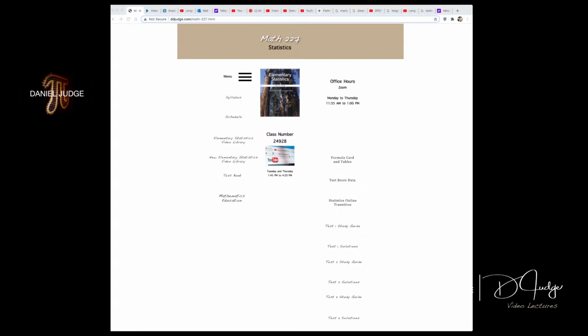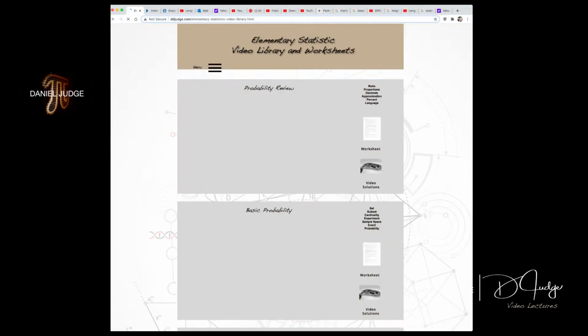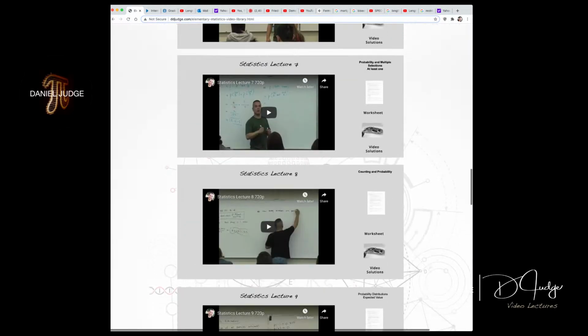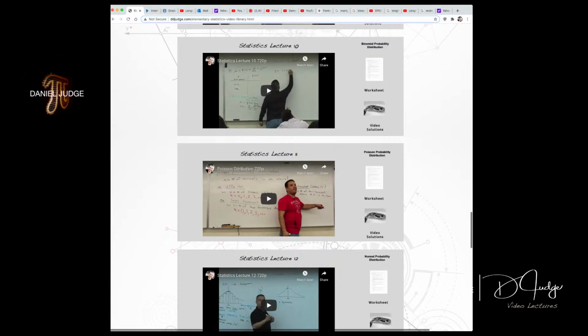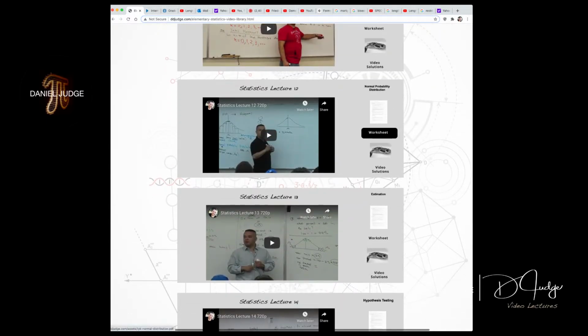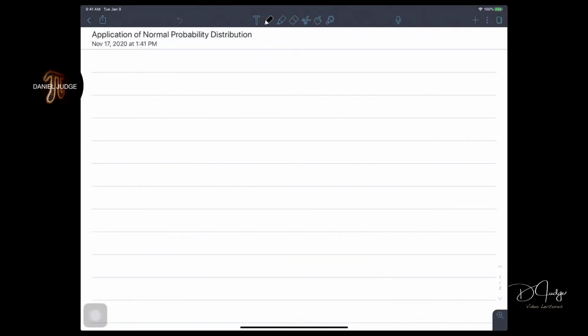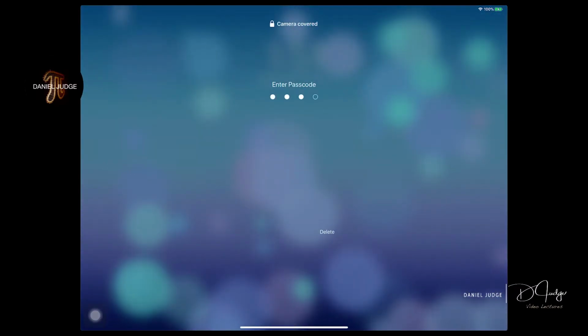So today, I'm still in the browser. Let's go to statistics here. We're going to look at statistics lecture 12. This is the normal distribution. I can stick with something kind of interesting, maybe IQ scores. I'm going to try that out, but it doesn't have to be IQ scores. There's a lot of normal distribution questions we could work with.